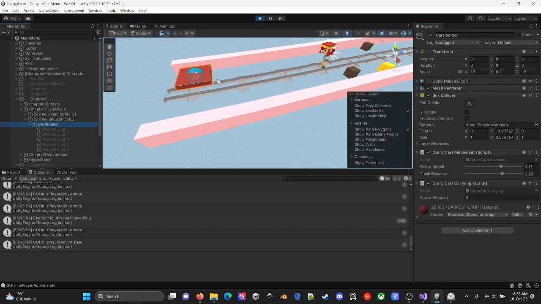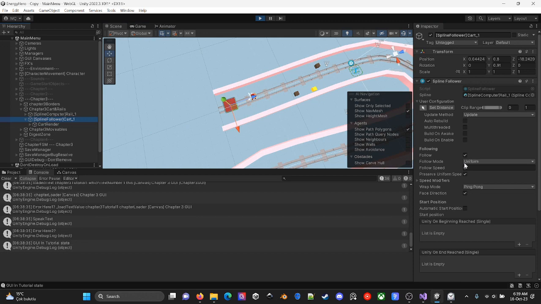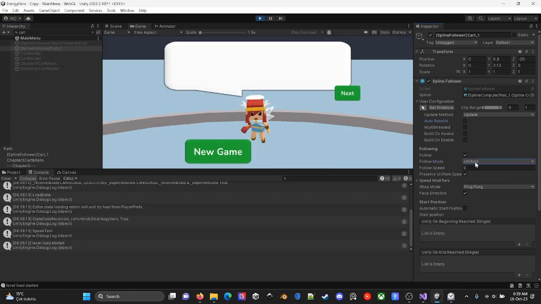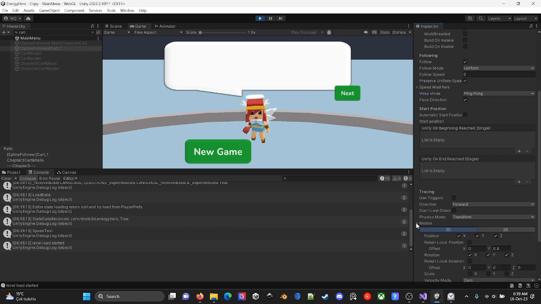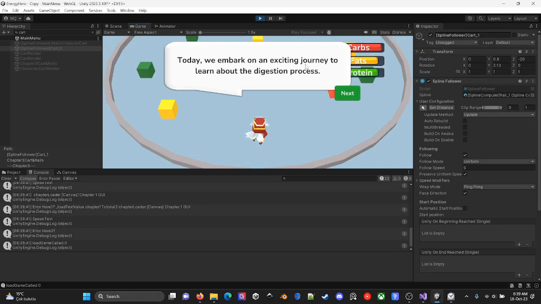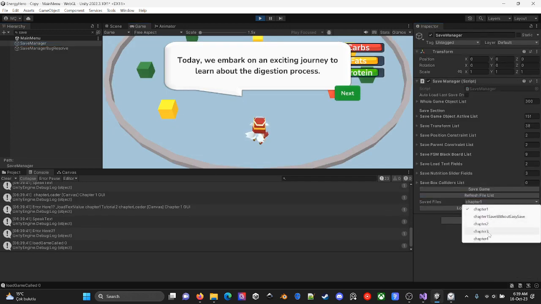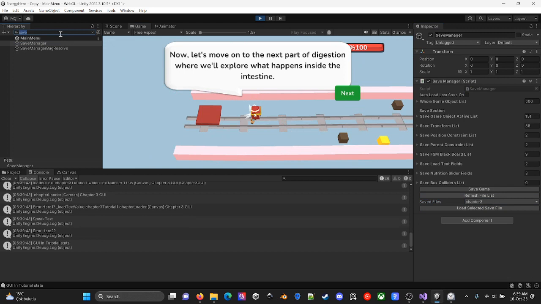Why do you not intentionally move? Uniform follow. Uniform speed, loop, base direction, motion, and here camera, modifier, no modifier, new game. Look at the CL manager, refresh file list. This goes to chapter 3.